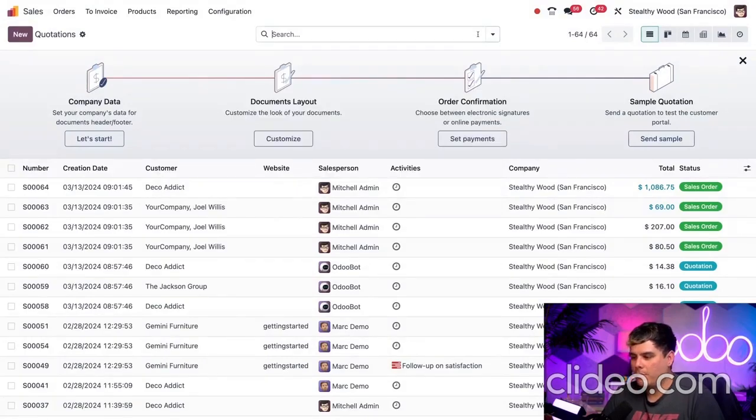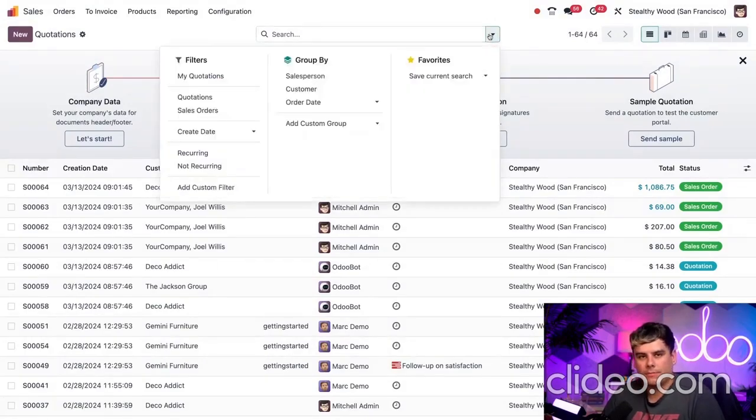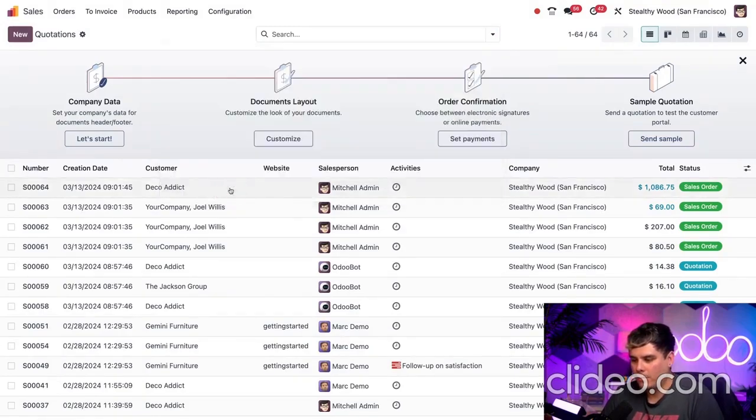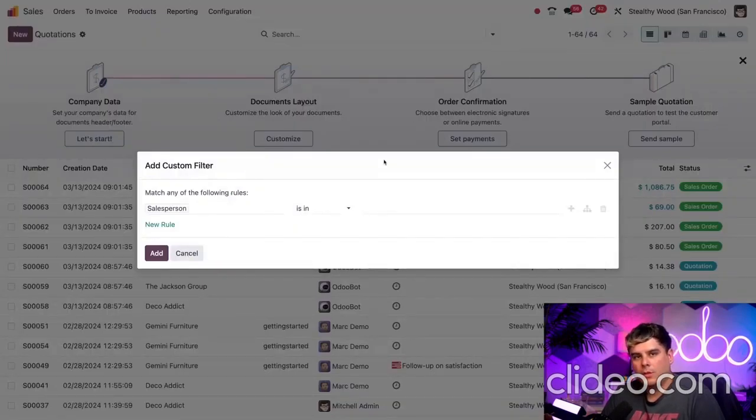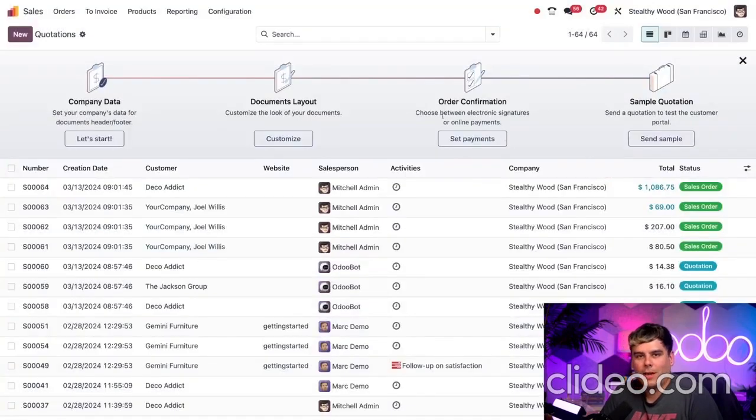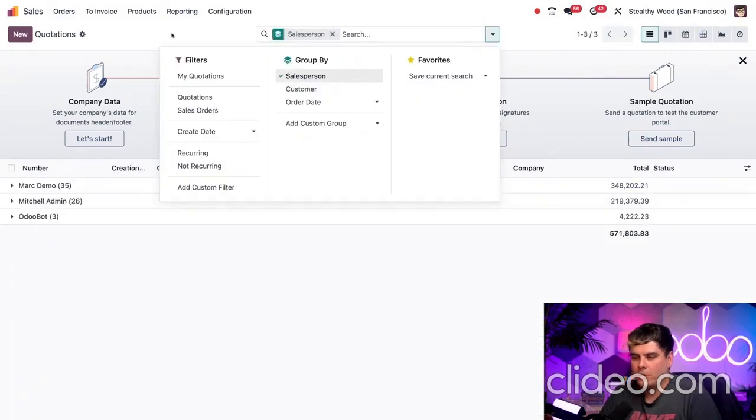I'm going to actually reopen the filter menu once again over here. I can also click on add custom filter as well if I would like to. And that's in the bottom left corner over here. Perhaps I'd like to see by abandoned carts, maybe by a specific date or anything else for that matter. Fortunately, Odoo provides a ton of options to choose from inside of here. But let's say that we only have our group by salesperson filter present once again. So let's go grouping by salesperson once again.